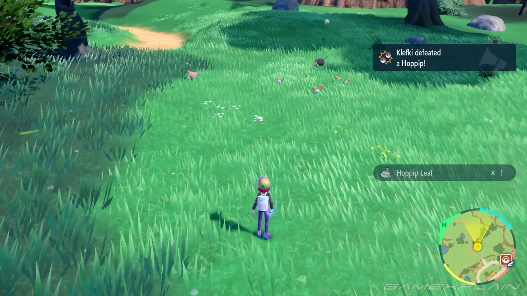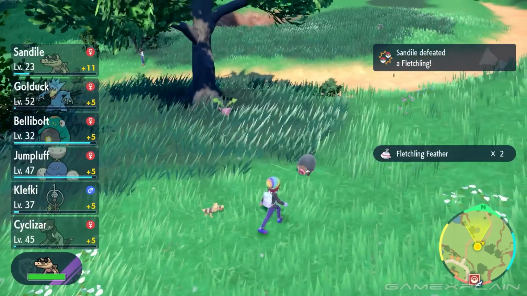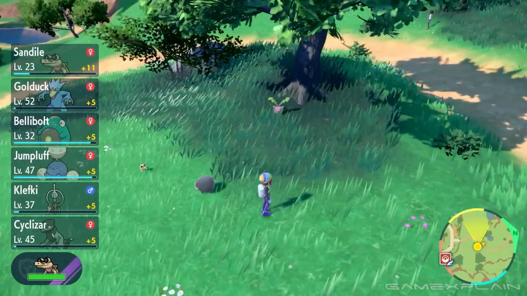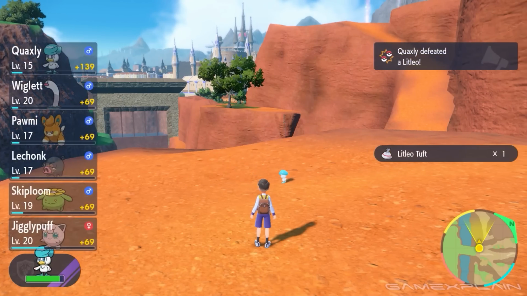Just keep an eye on your Pokemon's health, and make sure you're not setting them up for failure with an unfavorable matchup. But don't worry too much, as they'll always find their way back to you, even if they're just barely hanging on for dear life.